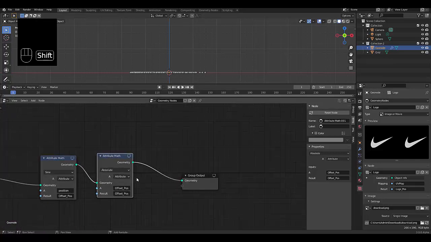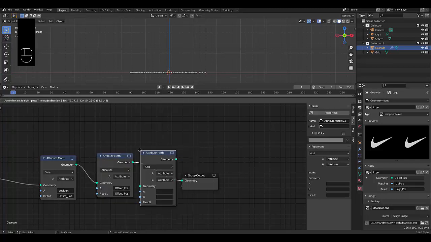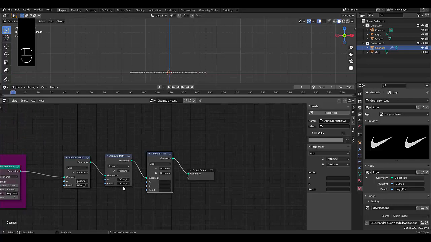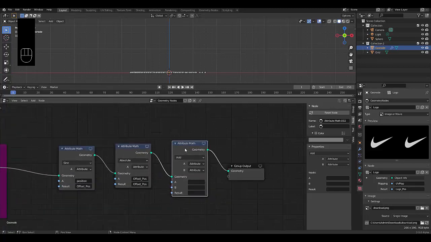Next thing we want to do is press Shift A, attribute, math again. A lot of math nodes here, and I'm hoping you understand what each thing does. So the first one is the math required to make the bounce possible. The second one is to make sure that the bounce doesn't go below the red line, so it can look more natural. Now we need to add more math nodes so that this sine over here has enough information to make the bounce work. And actually we can press Control X.